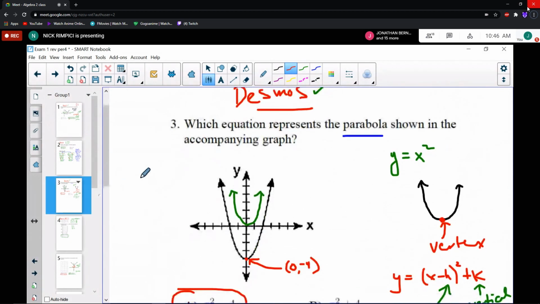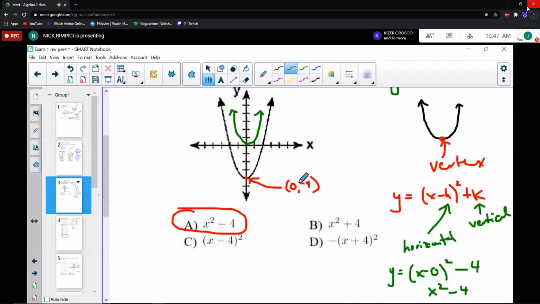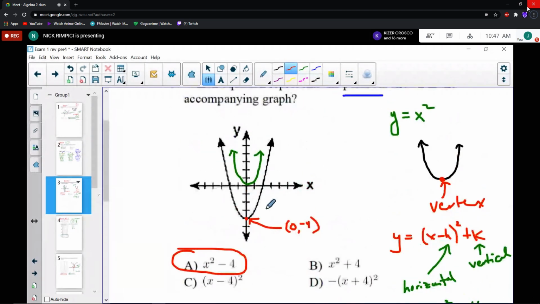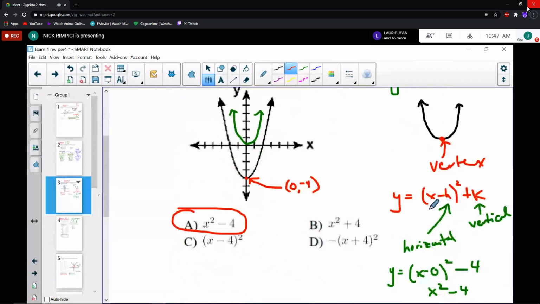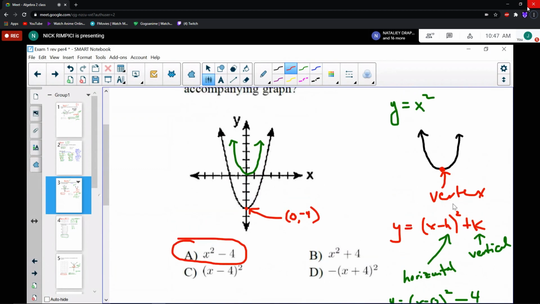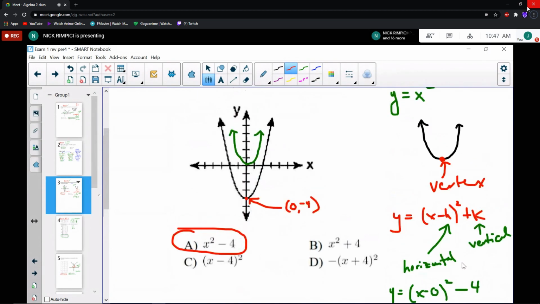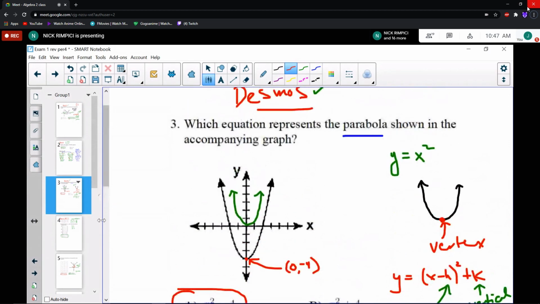Example 3 was just like question 1, except instead of being an absolute value, it's a quadratic, and you're asked to see which one of these 4 things produced this curve. And again, you could either put all 4 choices into Desmos and see which one gives you this graph, which we did, which was A, or if you understand the definition for vertical and horizontal shifting, you could use that as well, and that'll tell you what it is algebraically. That was the other way of doing it.